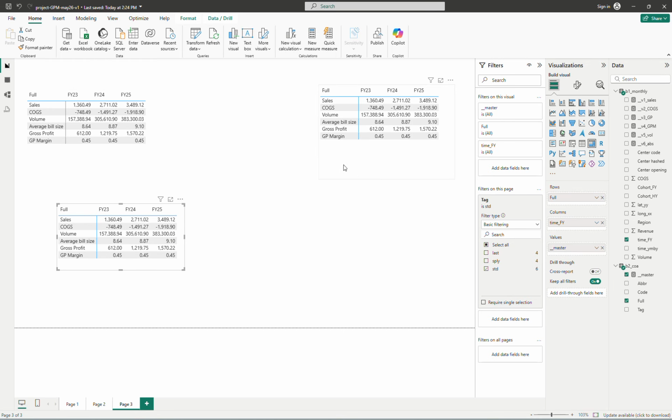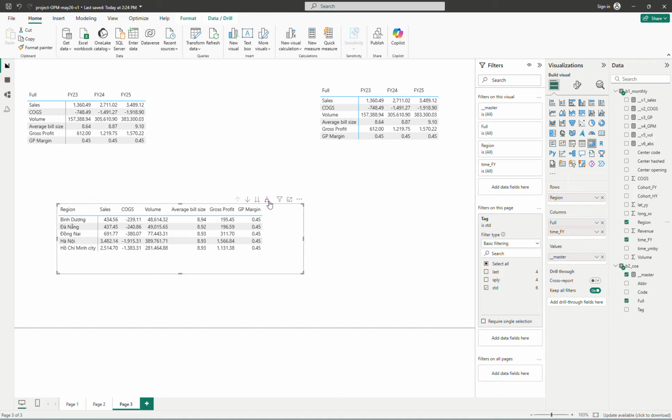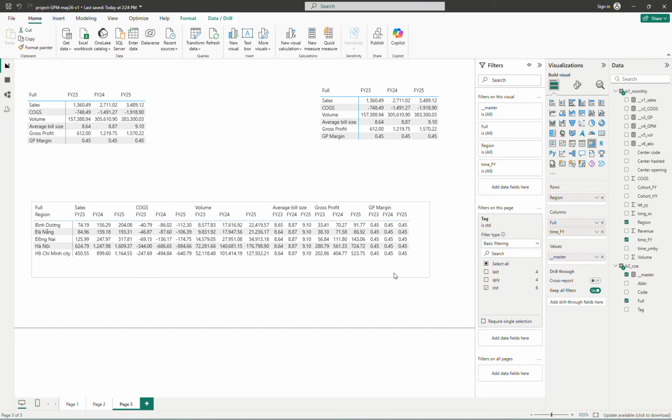So these guys are the same thing, but I will show you. You can just put the names around here to have the different views. So for example, in this one, I want the region on top, and then if I expand this one, you can see the like for like here.